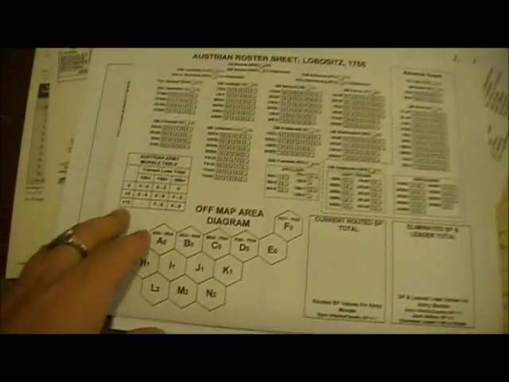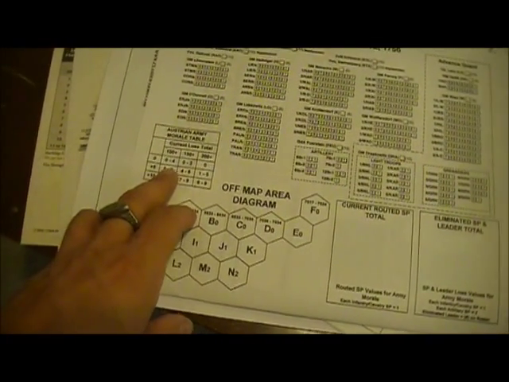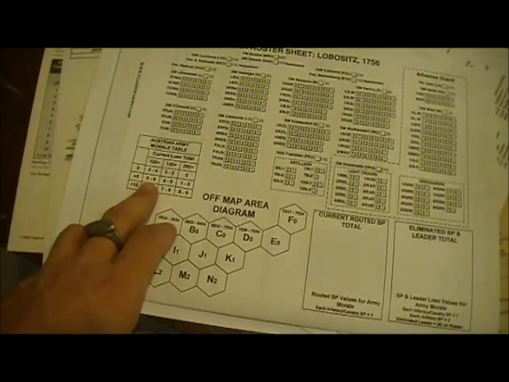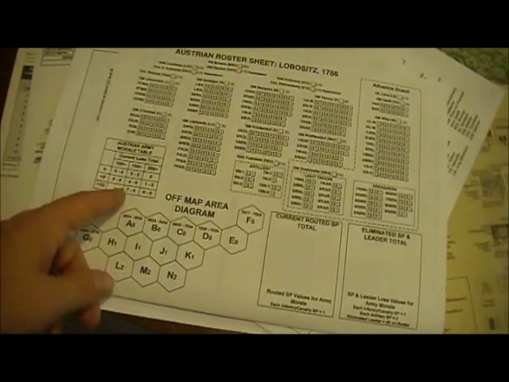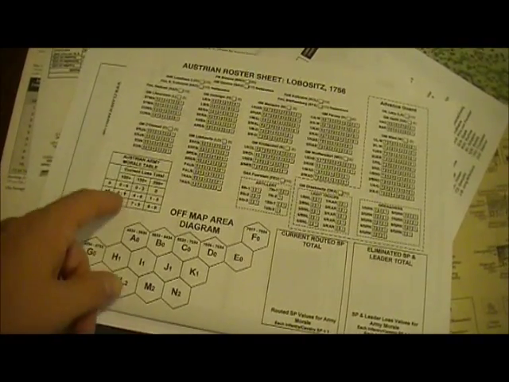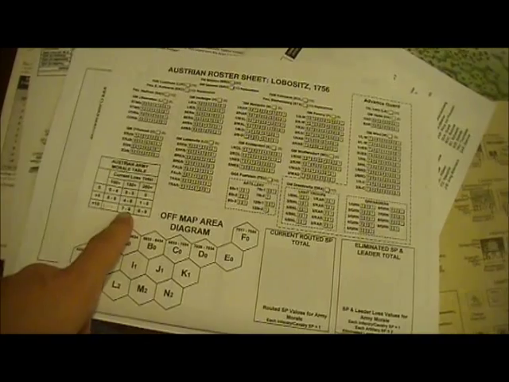And then you compare your total losses. The first time you hit a column, you start rolling on that column with one 10-sider, and that becomes a penalty to your effectiveness rating for all your units if you end up getting it. Once you've rolled once on a column, you don't roll on it again. You wait until you hit the next loss number.